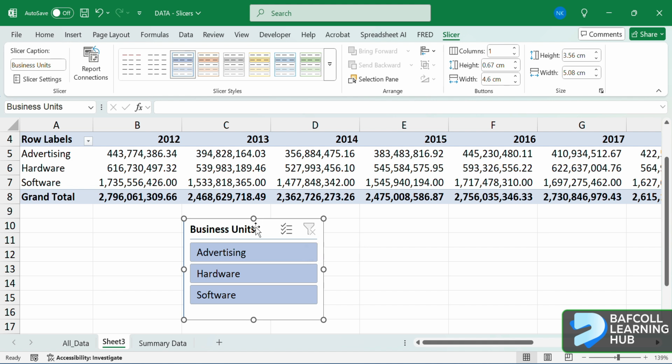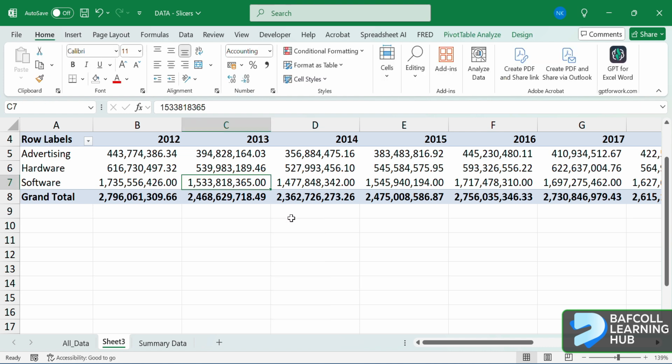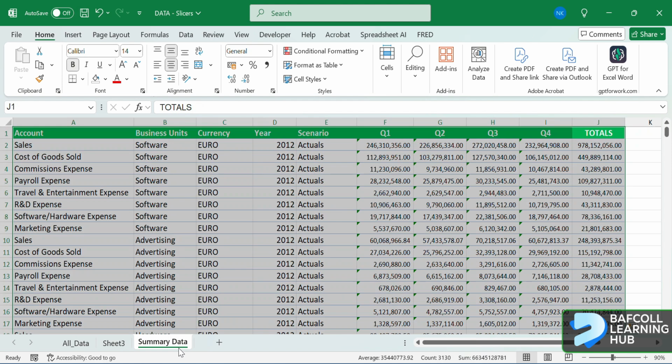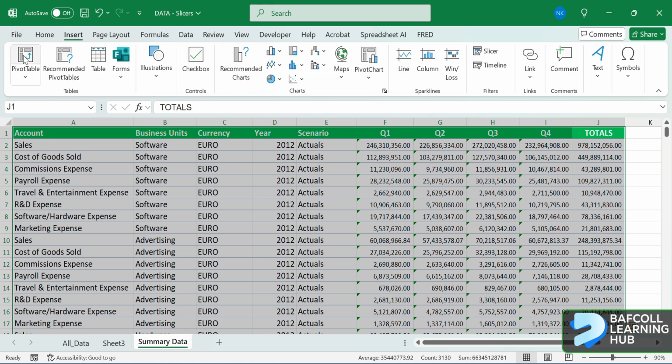Now the next one I want us to do is create an additional pivot table, and we learn how we can also connect a slicer with multiple pivot tables. So just with one slicer, we connect it with two or more pivot tables. So let's go ahead and create another pivot table. I go to my data, it's already selected. So I go to insert, I go to pivot table.